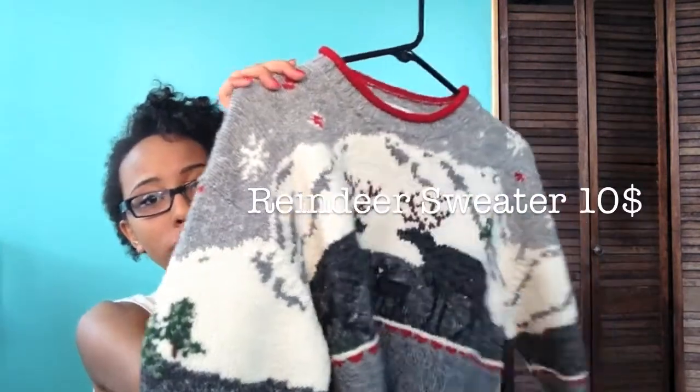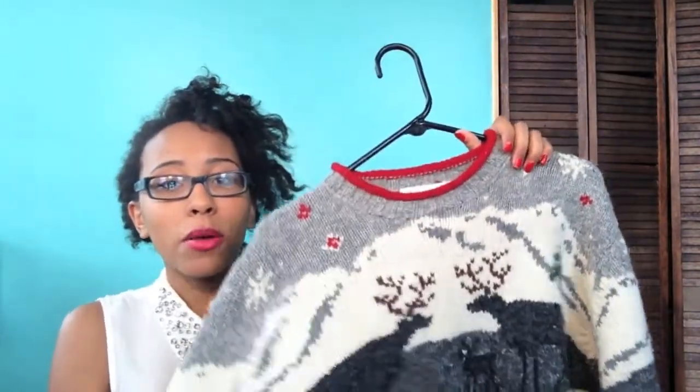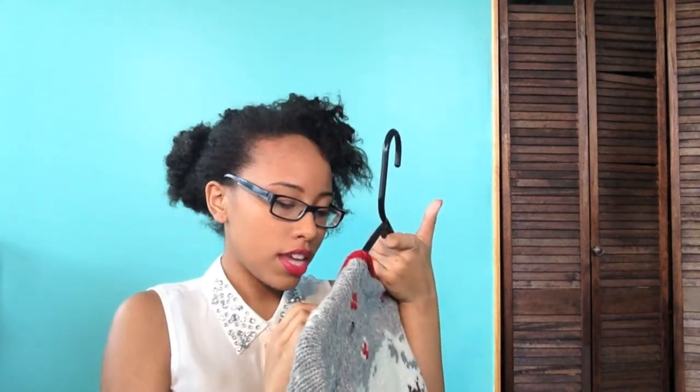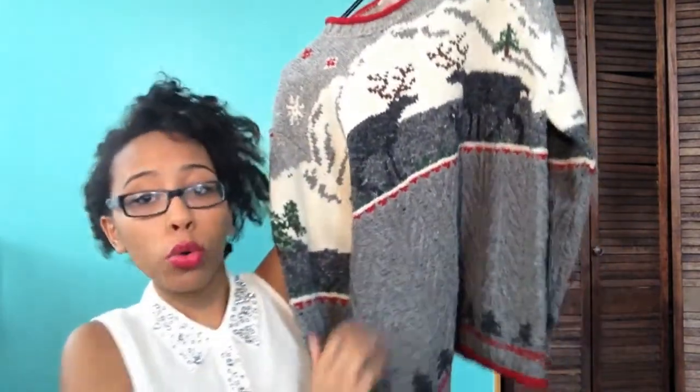So moving on to the actual clothes, I got, hold on, let me back up so you guys can actually see this. Oh, and you can see my shirt too. I got this really cute reindeer sweater, spelled with a capital K. It is 85% wool, 10% lamb's wool, and 5% nylon. This is gonna keep you warm for days. Like, you could probably go into the Arctic, not for long, but maybe a good 10 minutes. You'd be pretty toasty in this.